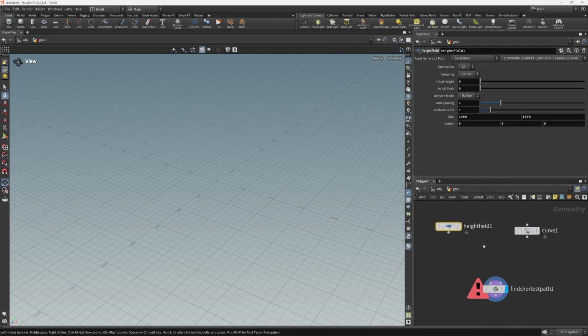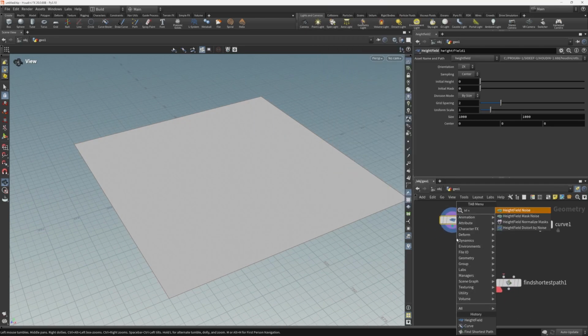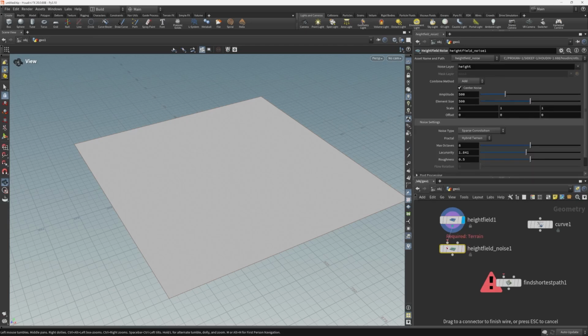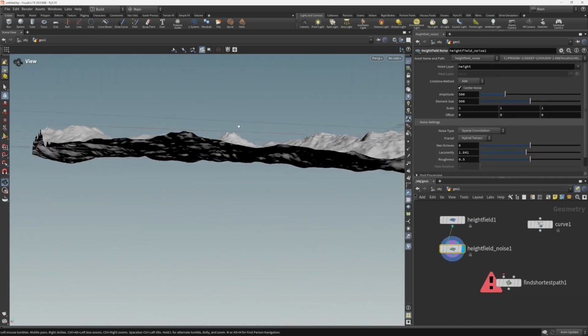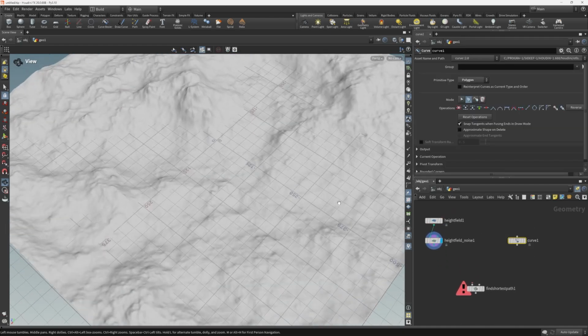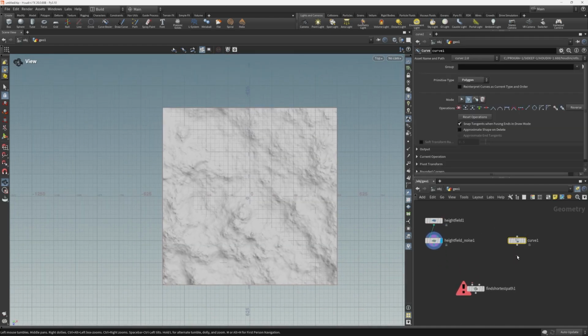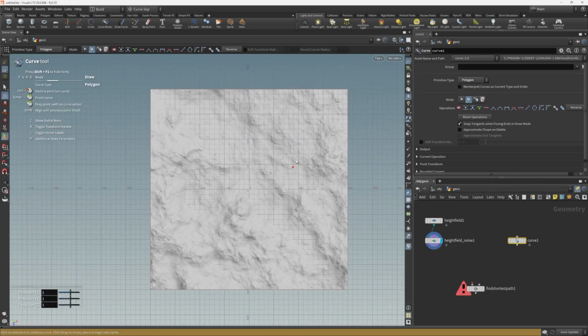All right, so we've already created our height field node, and I'm just going to begin by not caring too much about the features of the terrain. We're just going to apply some noise to it, which is pretty typical practice. And then I'm just going to click on the curve node, and I hit 2 on the keyboard to switch to the orthographic top down view. I'm just going to left click at one end of the landscape and left click at another end and hit enter to complete my curve.